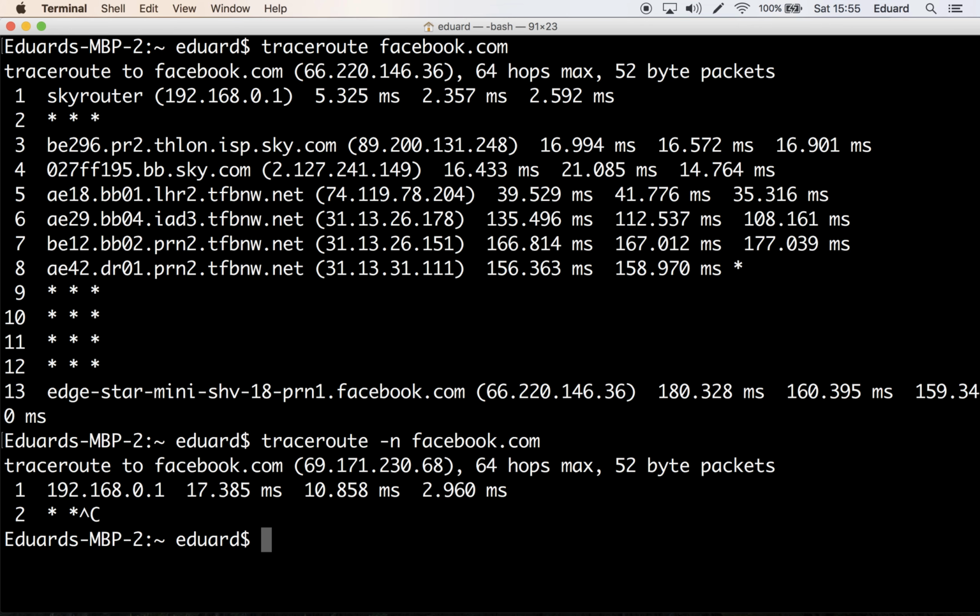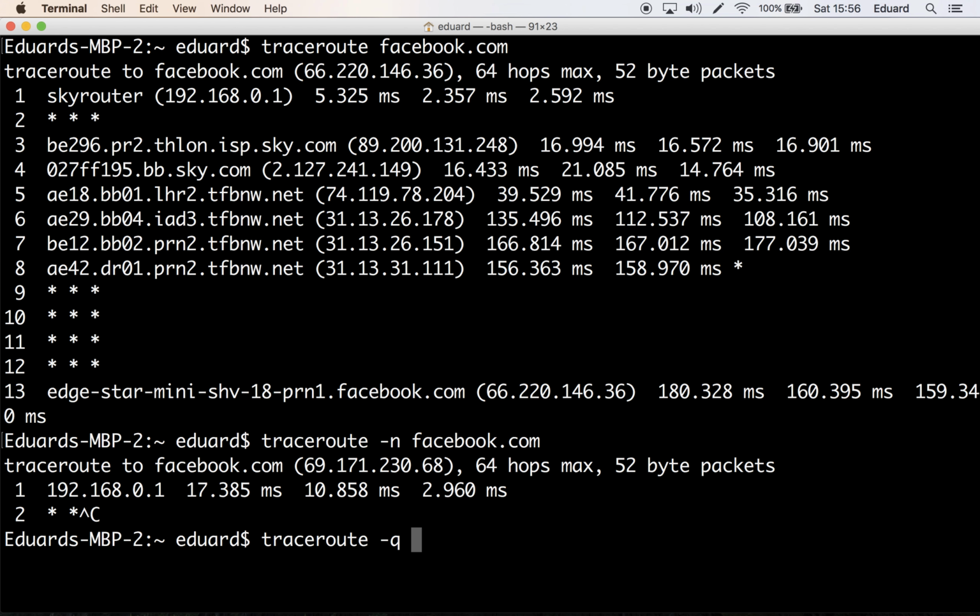So there are other options that could be used with Traceroute, but I'll show you the most important ones. As mentioned before, by default, Traceroute fires 3 queries per router to give 3 RTT values, as shown here. Right, but if you decide that you want or need to change this number and send, let's say, 5 packets per router, you could pre-configure this by configuring Traceroute with the option -q.